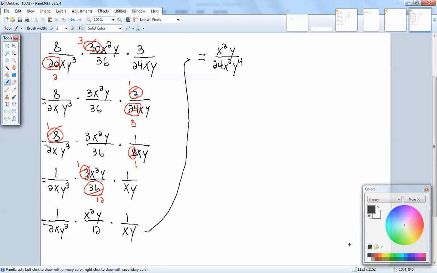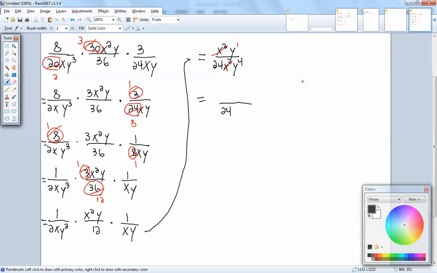Okay, now let's handle our variables. Now remember, if you have just a y, that's like y to the first power. So whenever you have a single variable there, that's like the first power. Okay, so this number carries along. Now we have x to a power over x to a power. And these are actually the same, aren't they? They're both x squared and x squared. So those are going to cancel. So that works out nice. That x squared cancels that x squared.